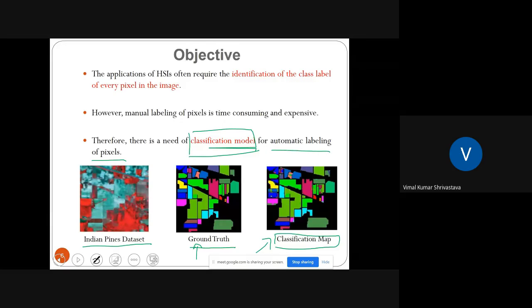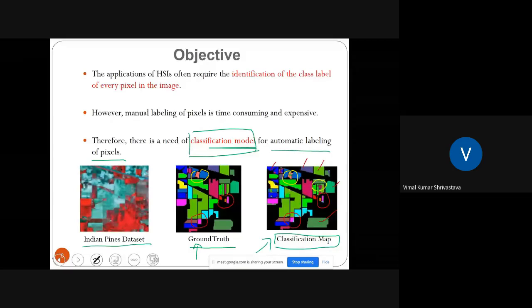Okay, and you can see here most of the area is correctly classified. But then what is the issue? You can see there are minor issues like this. See here in this area, there is some misclassification. In this area there is some misclassification. Here you can see there is some misclassification.